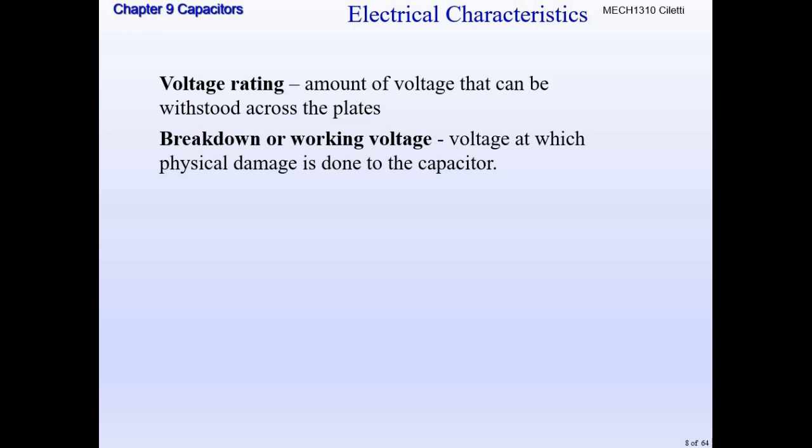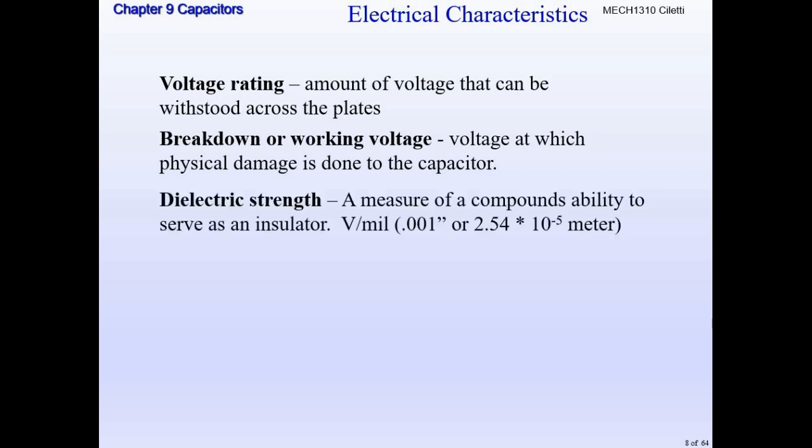All right, then we have what we call a breakdown or working voltage. That's the voltage at which the capacitor actually gets damaged, okay? Then we have the dielectric strength of the material. Different capacitors have different materials on the inside. The dielectric serves as an insulator, because we're trying not to let the two plates connect, but we want to store everything in the field between the two plates.